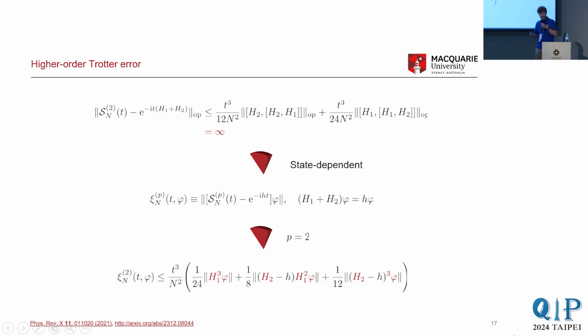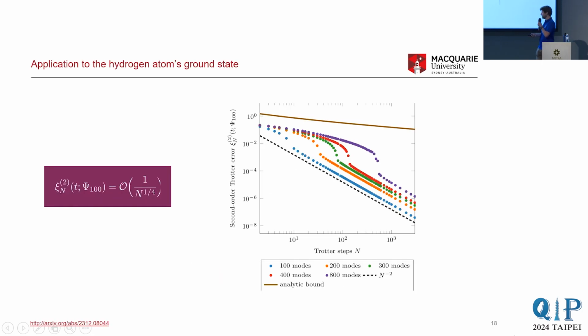So the states that do not even satisfy the domain conditions for the 1 over n Trotter error scaling in the first order case will also not satisfy the domain conditions for higher order Trotter, and we will also expect higher order Trotter to converge slower. And this is actually what we find as well. We find analytic bounds for the hydrogen ground state, for example, that scale in the same way as the first order Trotter, so you don't get any advantage from second order Trotter. And we also find alignment with numerical simulations in this scenario.